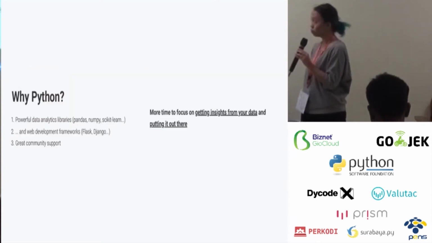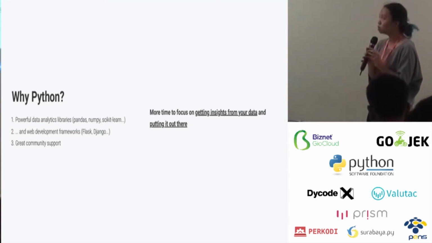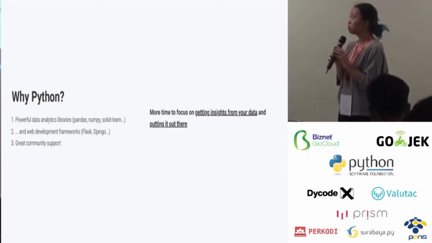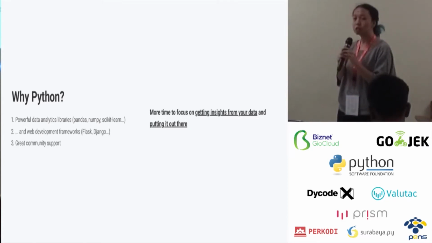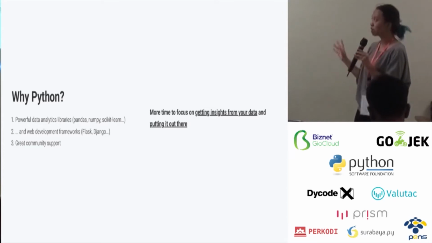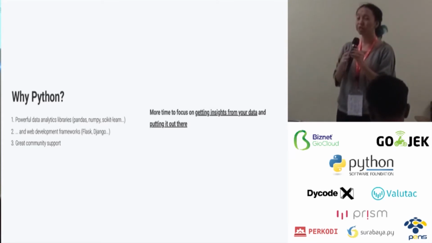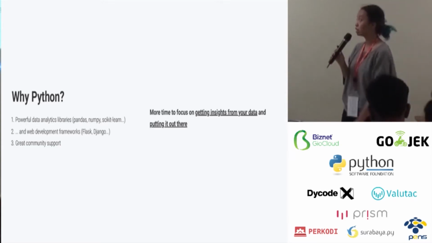Okay, so before I get into the how, let's talk about why Python. First, Python has lots of powerful data analysis libraries: pandas, NumPy, scikit-learn. And maybe if you've seen the Kaggle survey results, Python is the most widely used tool for data scientists. So it's no surprise that lots of data scientists use Python.